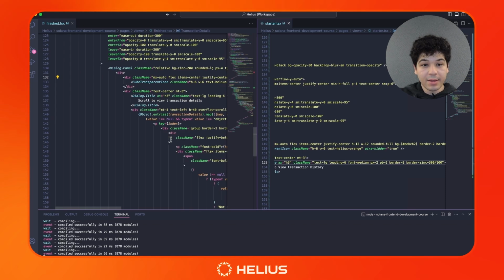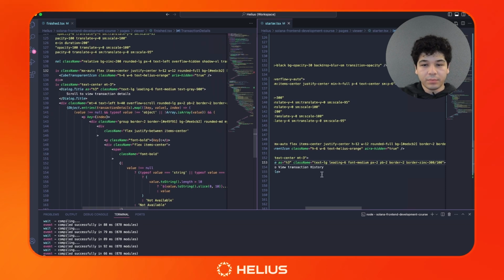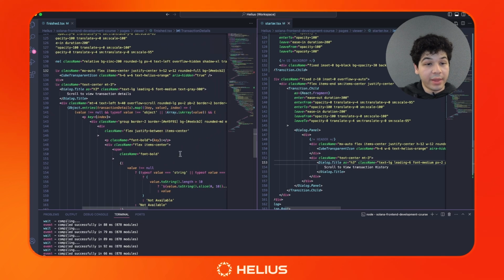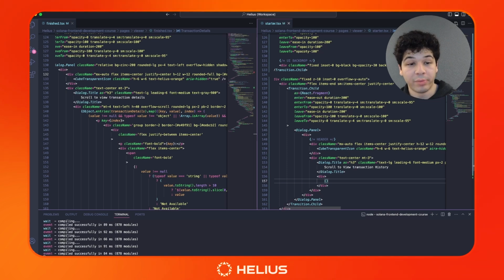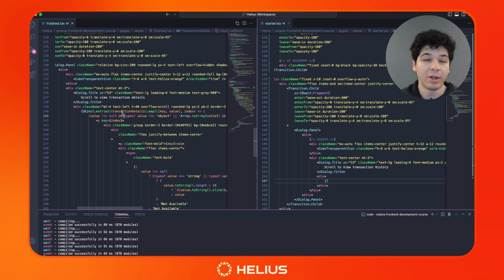Okay, fantastic. And once we've done that, we're going to open up another div right under it. And we're going to again open up a pair of curly brackets because what we want to do is iterate over this transaction details object, right? So it's an object with a bunch of key value pairs, and we want to loop over each key value pair. And for each key value pair, we want to render the key and the value.